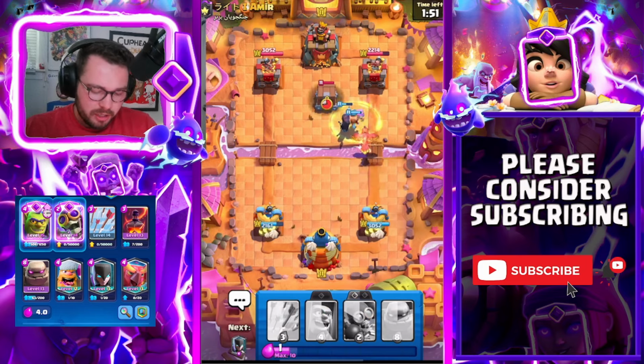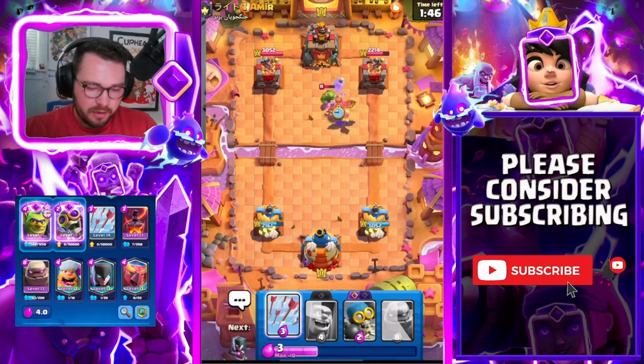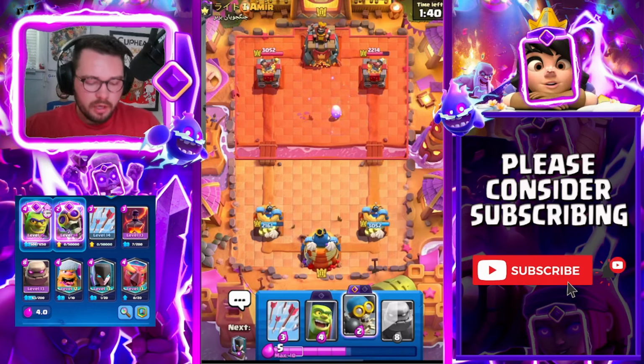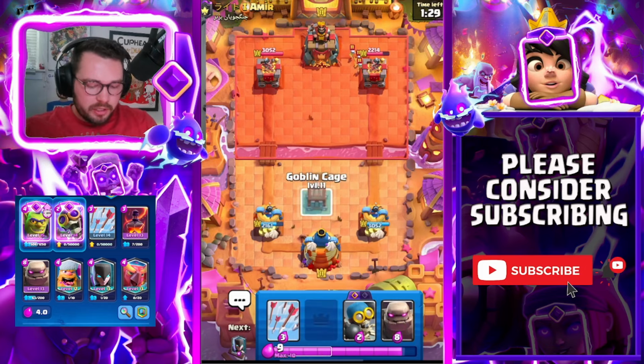My man is running the cheapest cycle deck I've ever seen. Okay, let's do this. I mean, not really, but it is pretty cheap. Good defense by him. Alright, we're gonna let it be. Let it be, let it be, let it be. This should be good for us. As long as we don't take too much damage at any given time, we're gonna be okay. So kind of being selective with where we choose to take our damage.